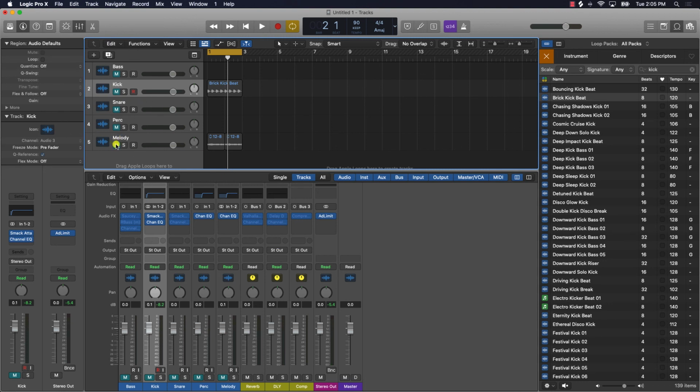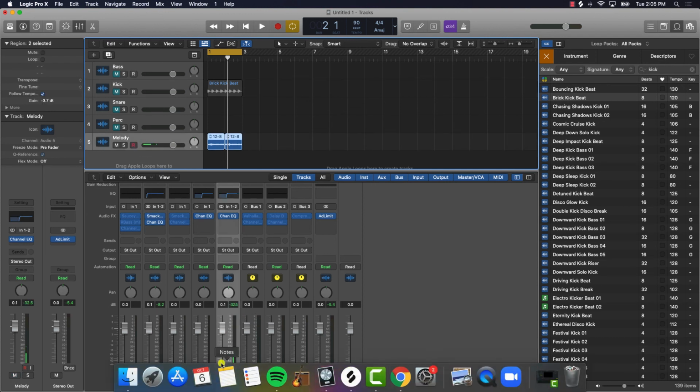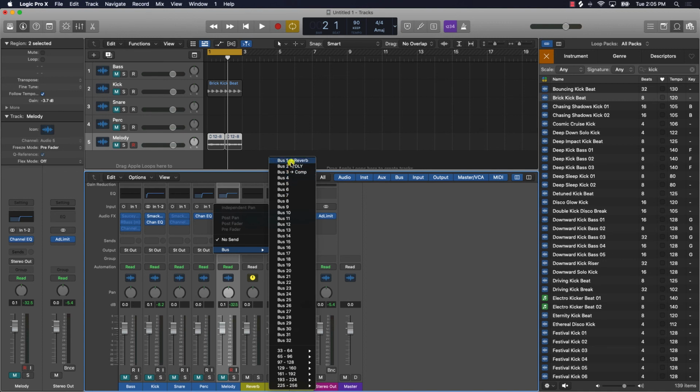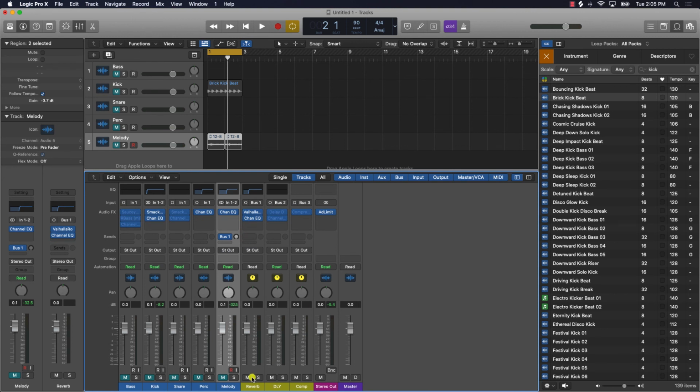So for instance, like I was telling you with the aux tracks, I can come over here to the melody, and I can go to the sends, and I can select whatever auxiliary track that I just created. So now I have reverb. I want to send it over here. So I'm just gonna pull up the knob a little bit and we'll listen. For the most part, that's that. I mean, I can go over here and bring in different things.